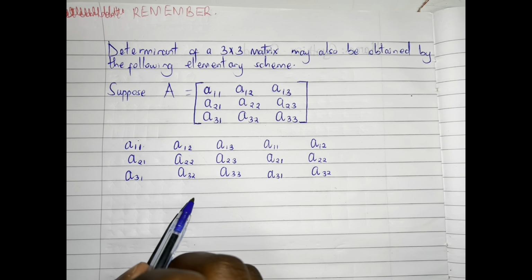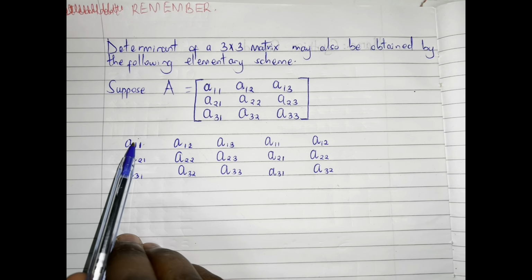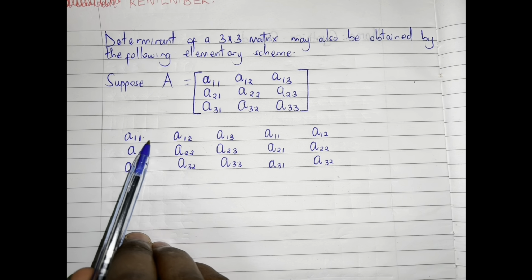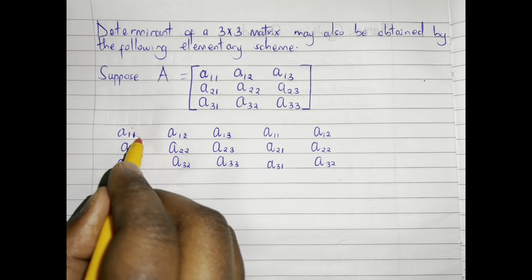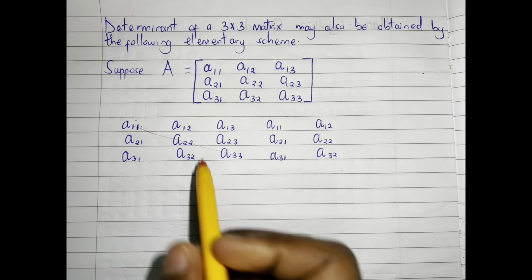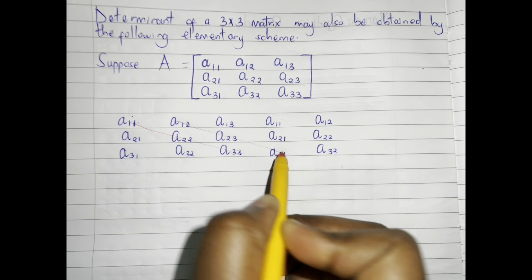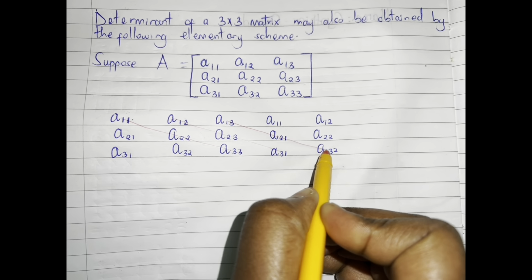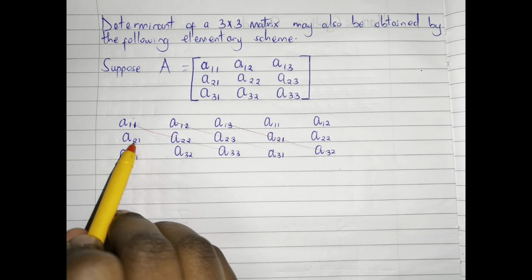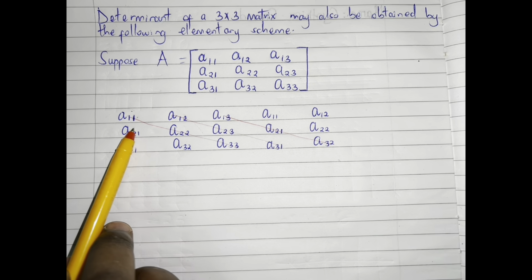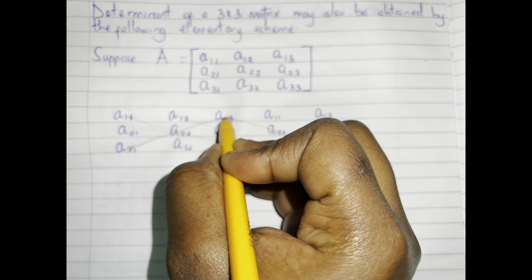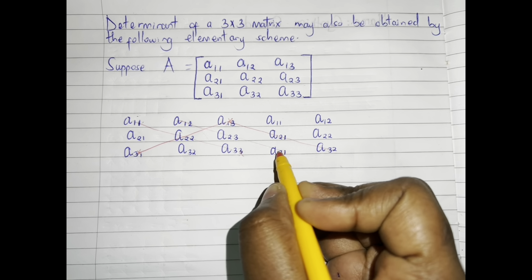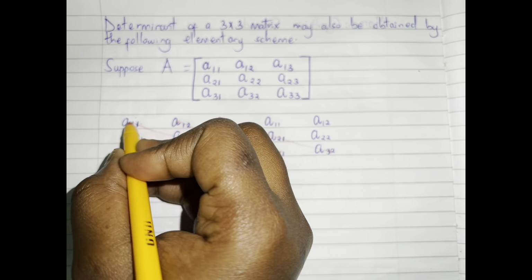I am going to work them out using diagonals, values that form three values that lie on a diagonal. I hope that makes sense. For A11, A22 and A33, the three values form a diagonal. They have to be three values: A12, A23, and A31, then A13, A21, and A32. For A21, if you check either up or down, it doesn't form any three values. So we're going to go to A31. It forms a diagonal going up. Let me put X's to mark the corners.